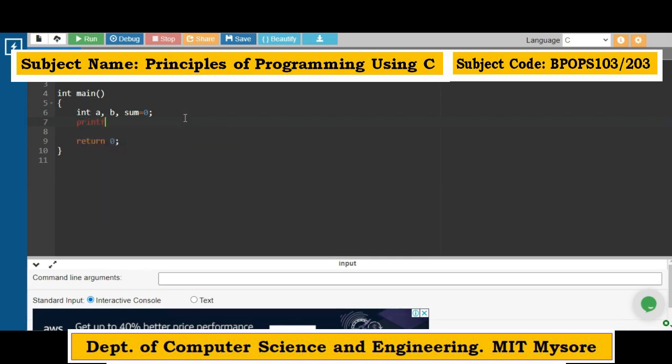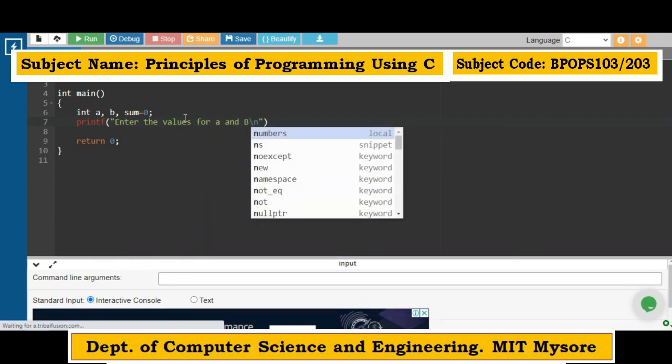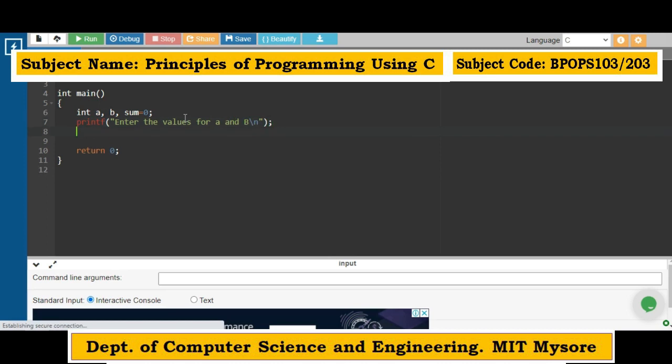Next, printf, enter the values for a and b. This statement is for printing the enter-the-values message. Now if you want to read the values from the keyboard, you need to use the function scanf.